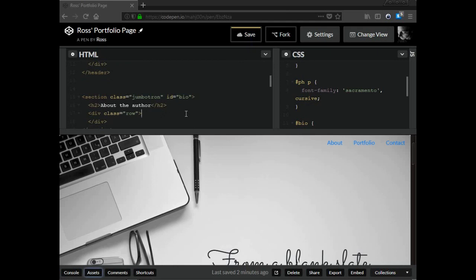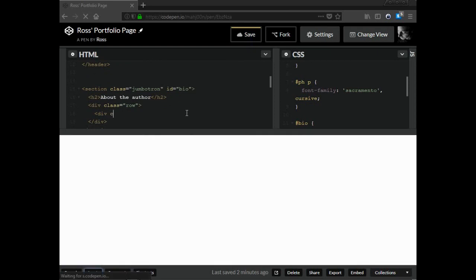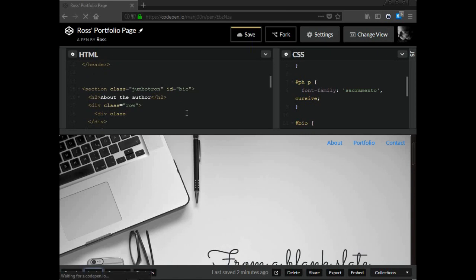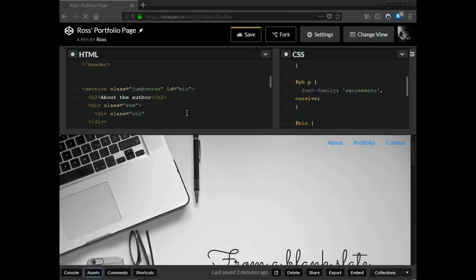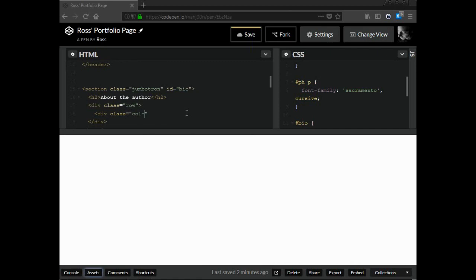And beneath that then we'll have a row. We saw on our example that we had a text blurb and a photograph. So we're going to want two different things, and you want them both to appear in the same row. So this is where the Bootstrap column, the grid, comes into play.